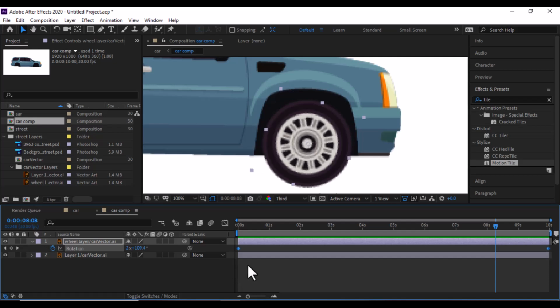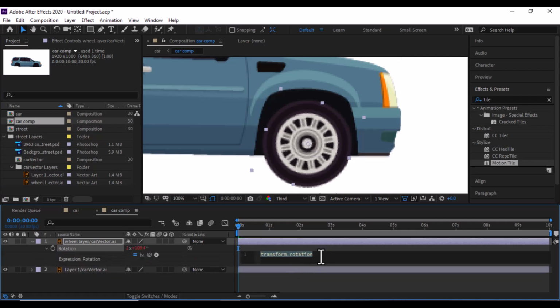So let's delete these keyframes. Move this one back to the beginning. Then hold Alt on your keyboard and click on the stopwatch icon. Then this code editor will appear. What you have to do is simply type time multiplied by, let's say, 1500.